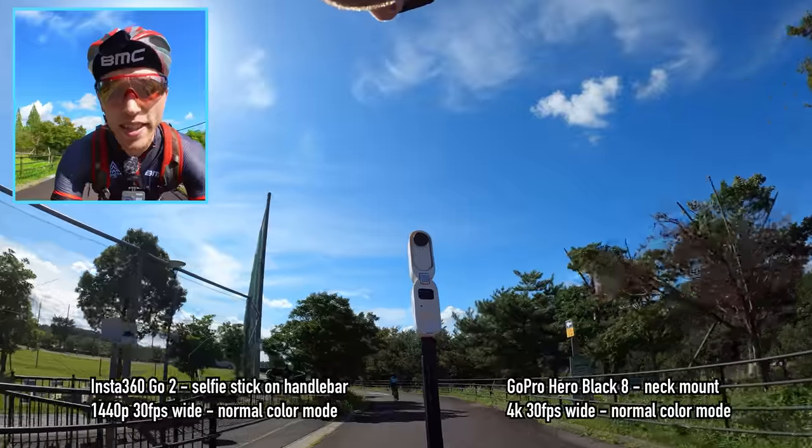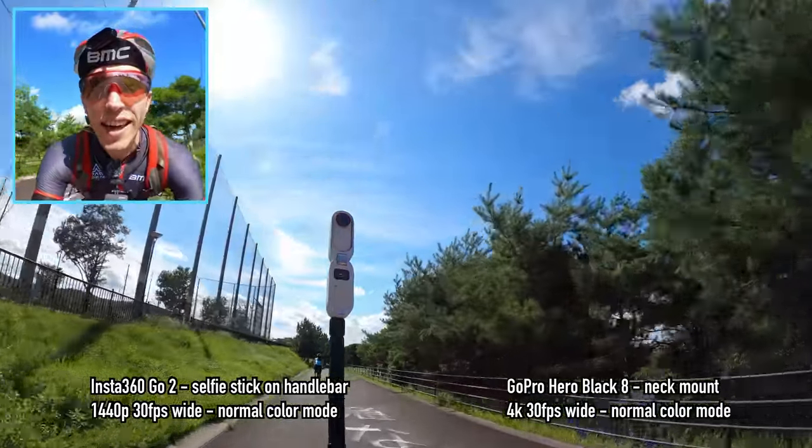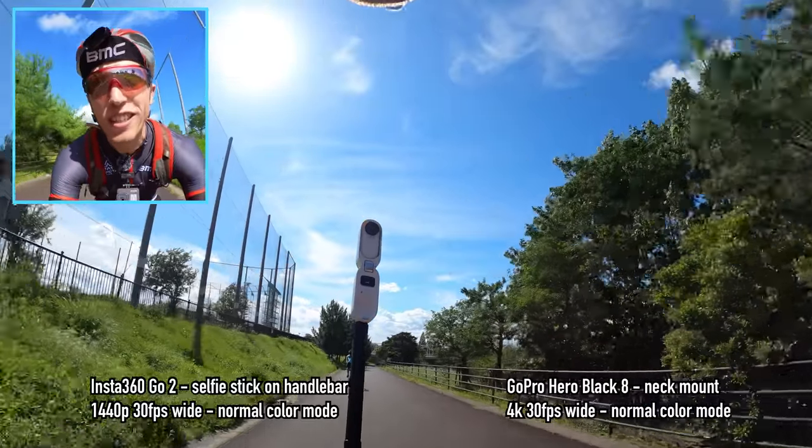Okay, we've got a smooth section here. Let's pick up the pace. And when I get closer down like this, the camera's actually really close to me.